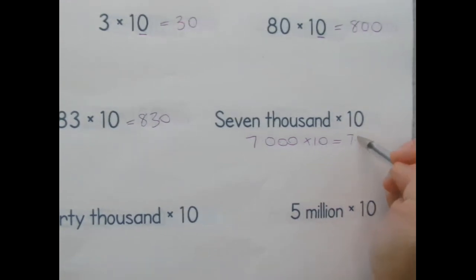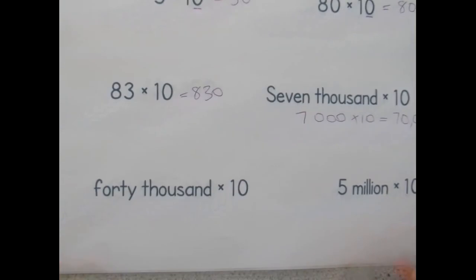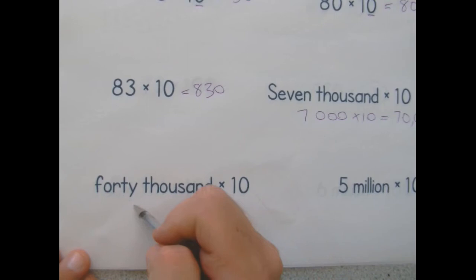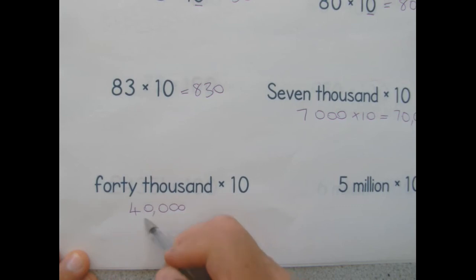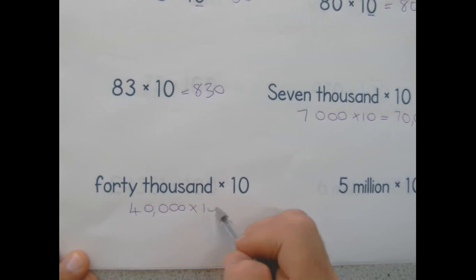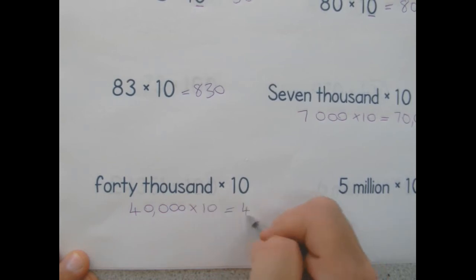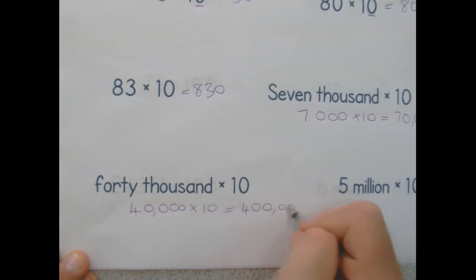So we end up having 4 zeros, so 70,000. 40,000 times 10, you might see that straight away as 400,000. If I write this in figures, 40,000 there, there's your 3 digits, 300 cents units, and then you've got your 40 there, times 10, add a zero. So we have 400,000.